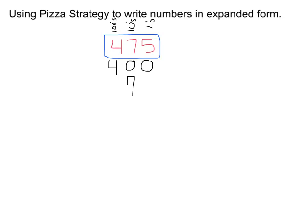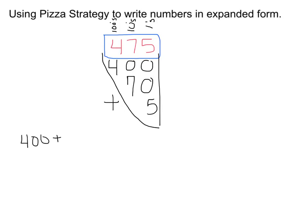We count how many digits to the right. We have 1 digit, and that becomes a 0. Then we go to our last place, and that becomes a 5. And there we have our pizza slice. We've got to put a plus sign because in expanded form we're adding. So one way that we could write this number in expanded form is to say 400 plus 70 plus 5.